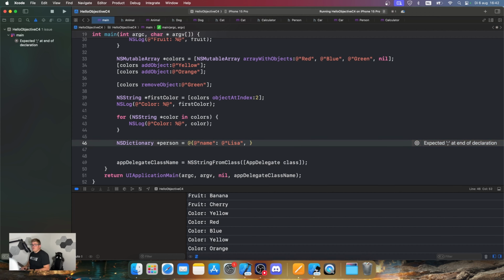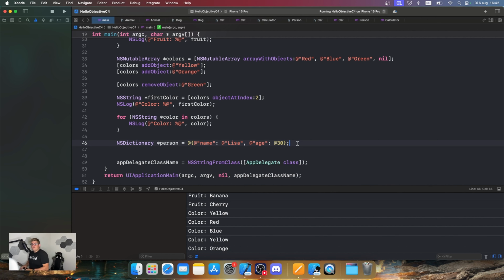After that, we can open up @"age": @30. Okay, so we started the NSDictionary by defining NSDictionary, then a person, and we do @ curly braces. Inside the curly braces we call the first key, and the value. So the name is Lisa, the second key is age, and the value is 30.